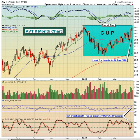Well, today we are featuring Avnet Inc., ticker symbol AVT. This is a $4.6 billion services company. When we take a look at the stock, you can see it's in a pretty nice looking cup with handle pattern. Here is the beginning of the cup back at really the start of 2010 after a very nice uptrend. Actually, this uptrend extends back even further, but you can see a very nice uptrend from late October through the end of 2009.